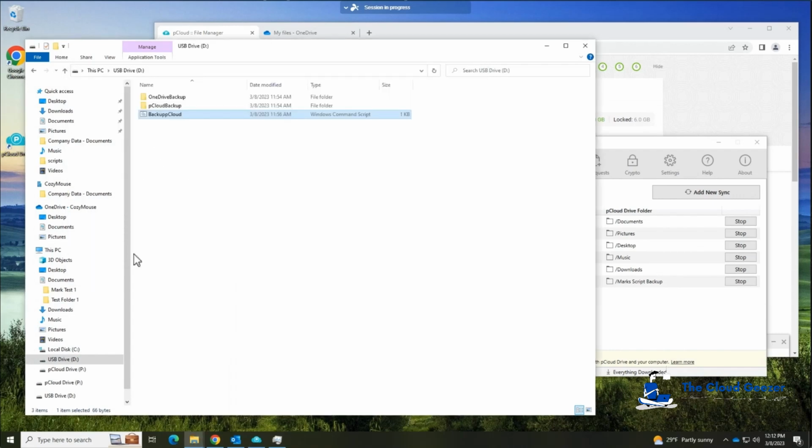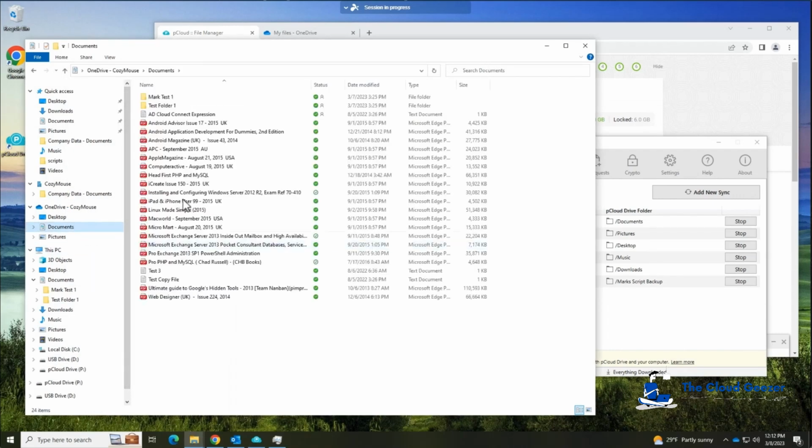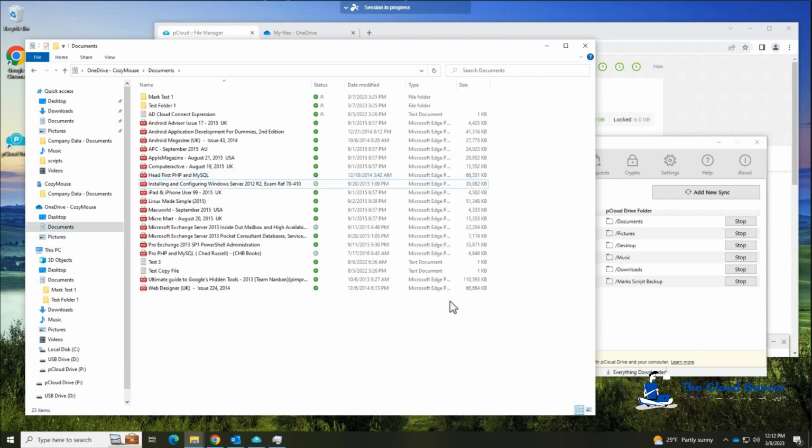Likewise, if you were to have it in here, and let's say we just take one of those and let's say we delete it, and of course that change is going to make the change on the P drive, the pCloud system, and we can just check that. We should have a look at pCloud and make sure it's gone.